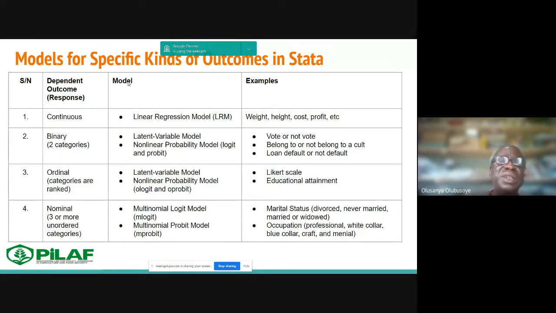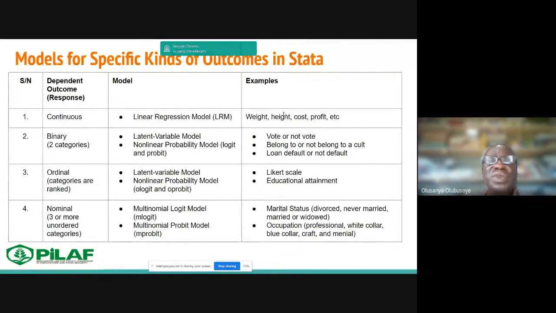So the appropriate model for a continuous dependent outcome is linear regression. That's why it's possible to assume that the error is normal, and so we use the normal linear regression model.